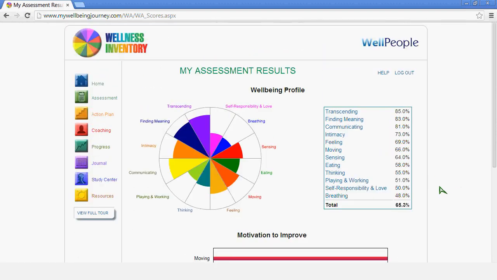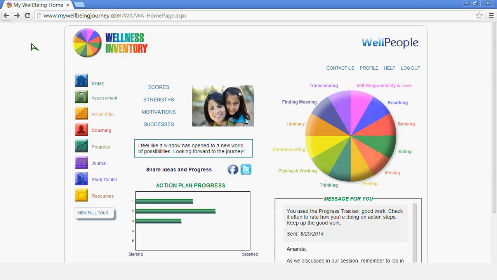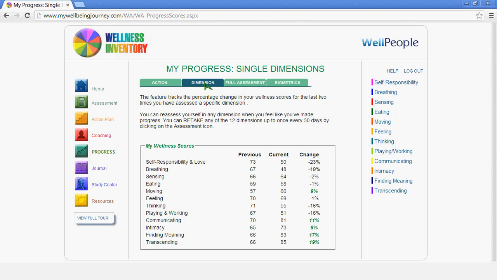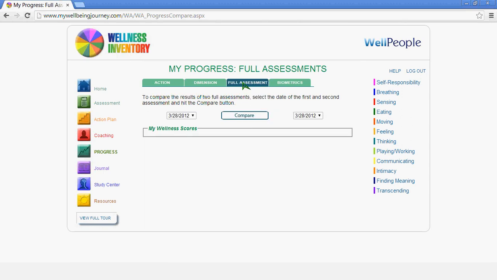So you have real-time scoring throughout the semester, so the more the students get into it, the more they can actually see how they're growing and how they're changing. And another way that they can see their progress, there's a number of progress trackers here, and this one is looking at their scores on particular dimensions from the current time and the most previous time, so they can see the last 2 times they've taken an assessment of a particular dimension, and see their level of improvement or if they've dropped.